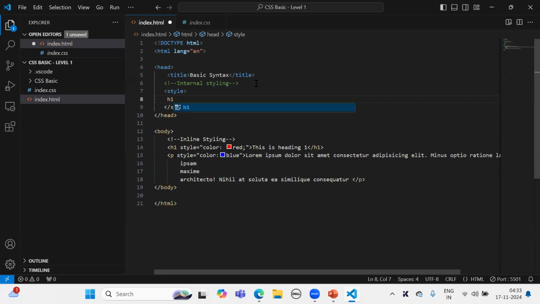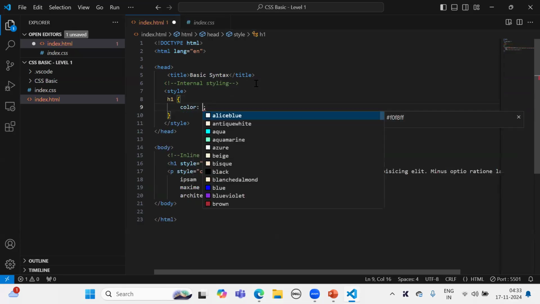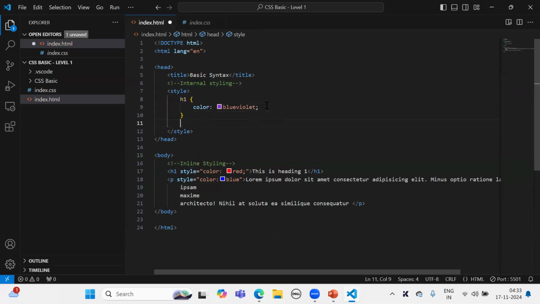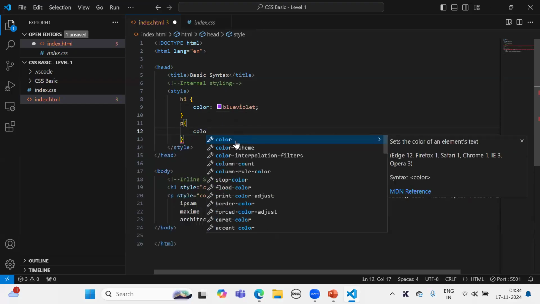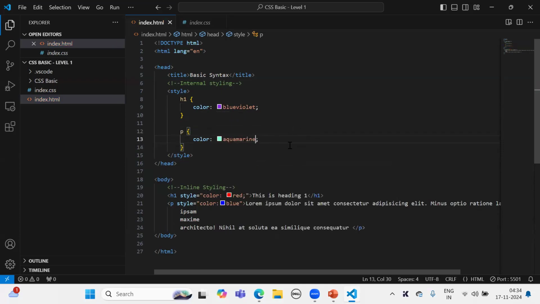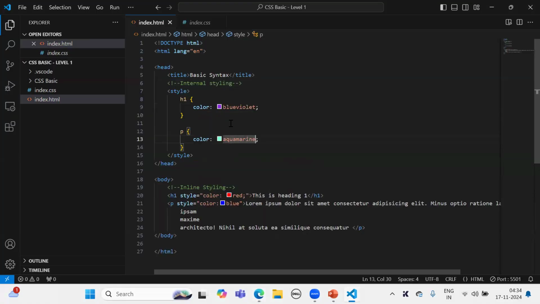In the first head tag, I will change the color to blue violet, and for the paragraph the color is aquamarine. Okay. So now we can see both colors are applied, both mentioned here in style.